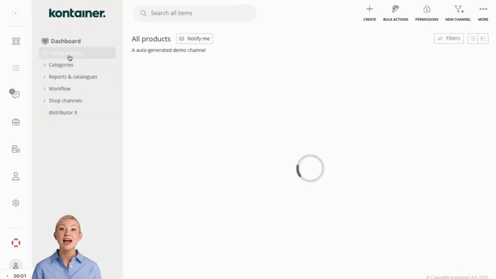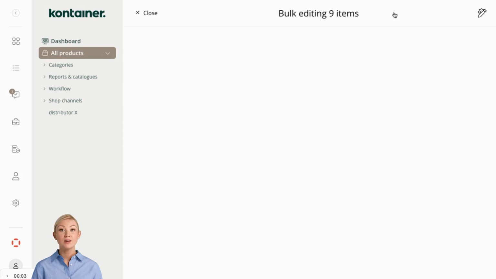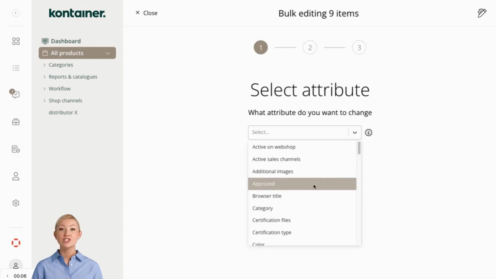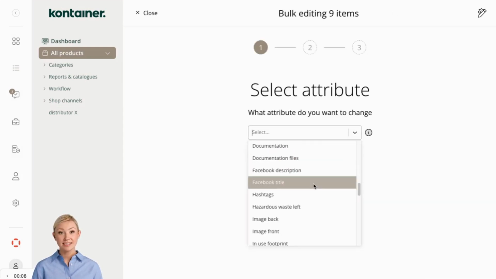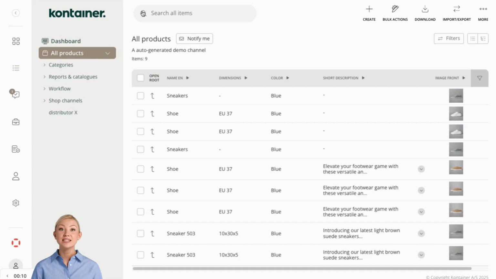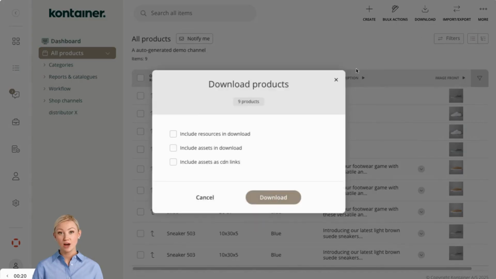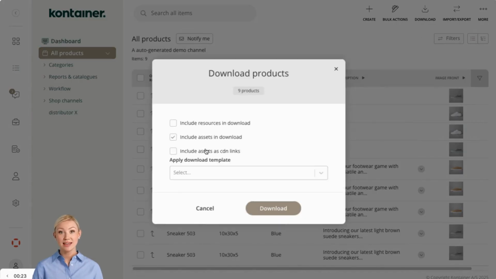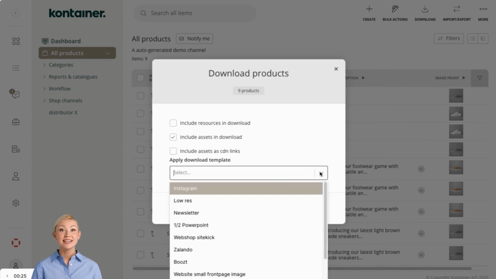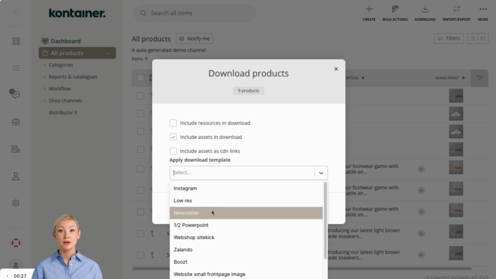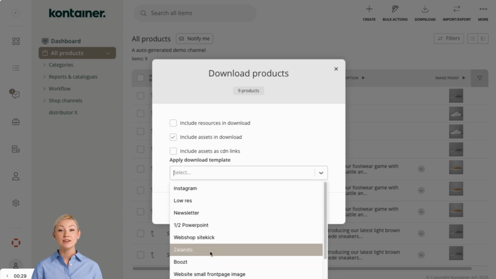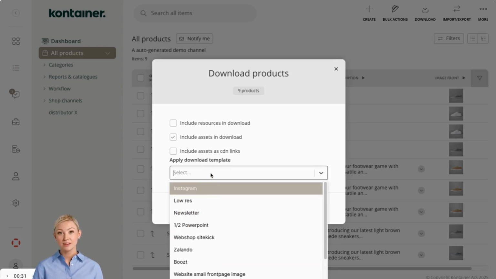You can also bulk edit product data. Depending on the field type, you will have several options to change or enrich the values fast and easy on multiple products. You can export and import data for enrichment outside the PIM. When exporting product information and assets, you can choose standard formats or different customized output formats using your brand guidelines for product sheets or catalogs in Excel, PDF, Word, and so on. In Kontainer DAM, you can define if images should be automatically cropped, resized, or converted to specific reseller requirements.